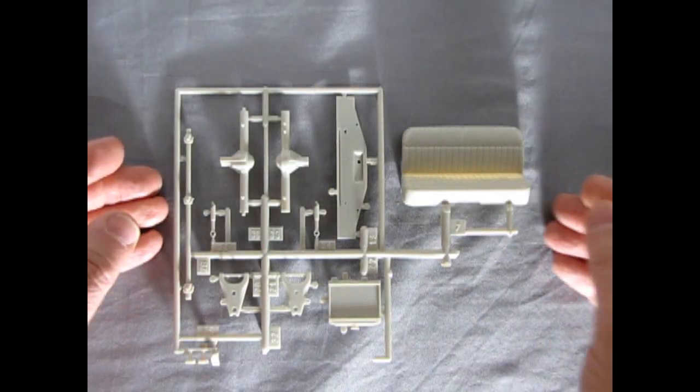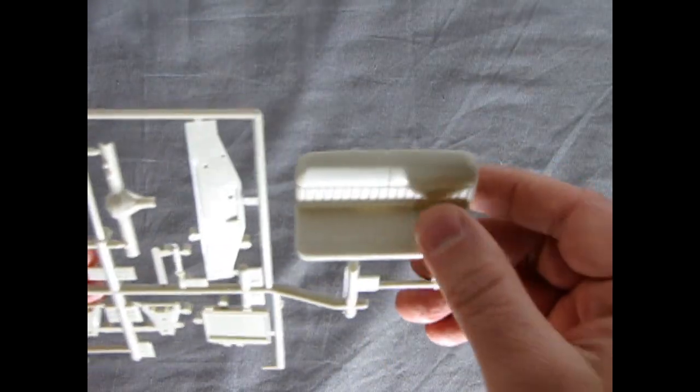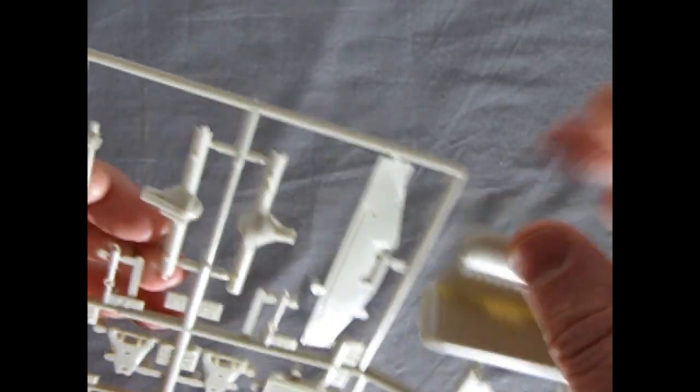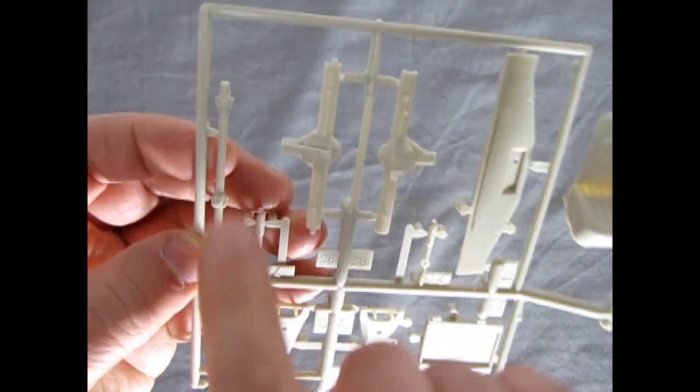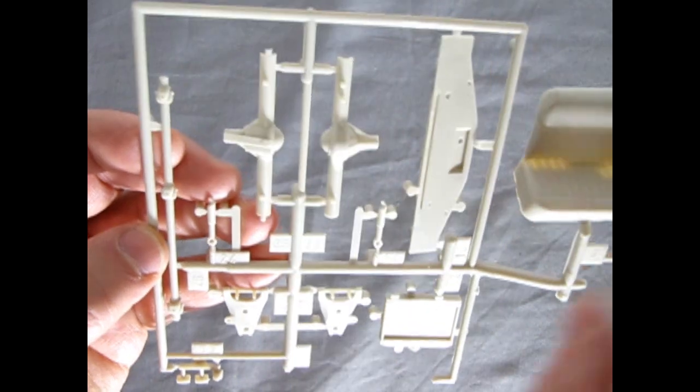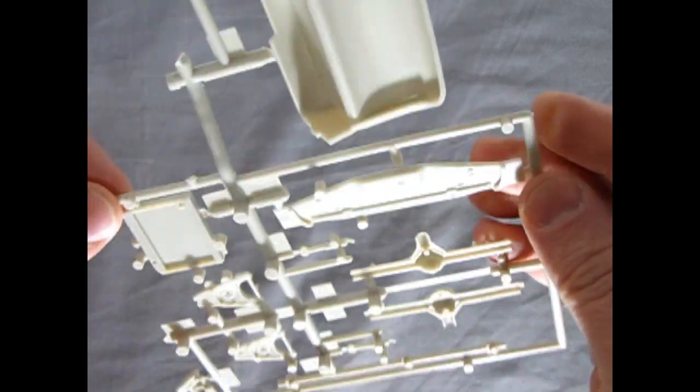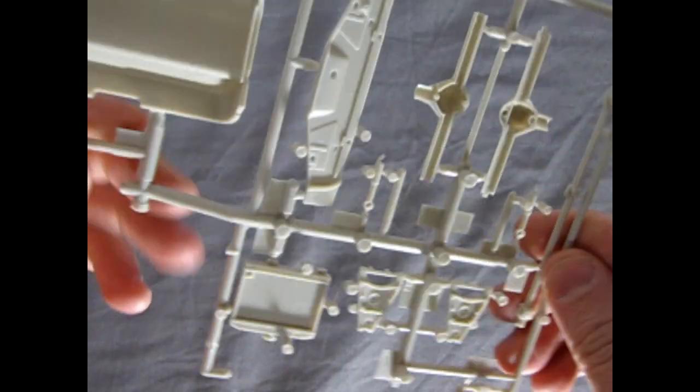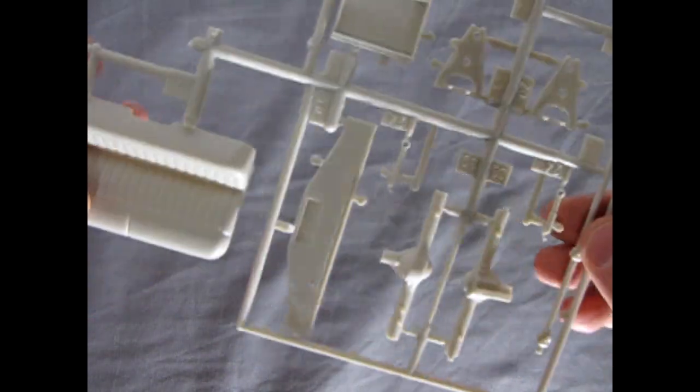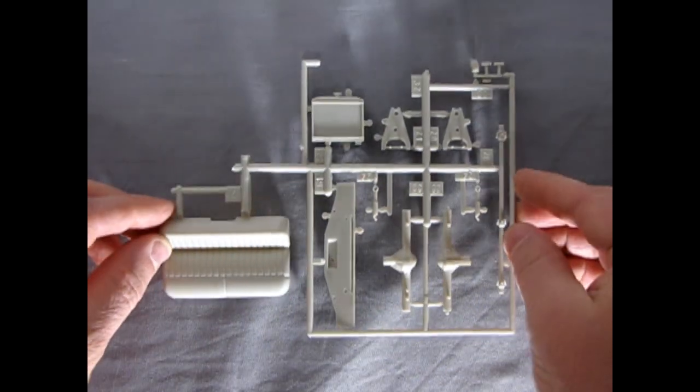Our final parts tree that is not chromed includes the front of our bench seat as well as our radiator, lower A arms, the drive shaft, the rear differential, shock absorbers, pedals and this nice firewall here. And again all molded very well. Excellent work on the behalf of Mobius models.